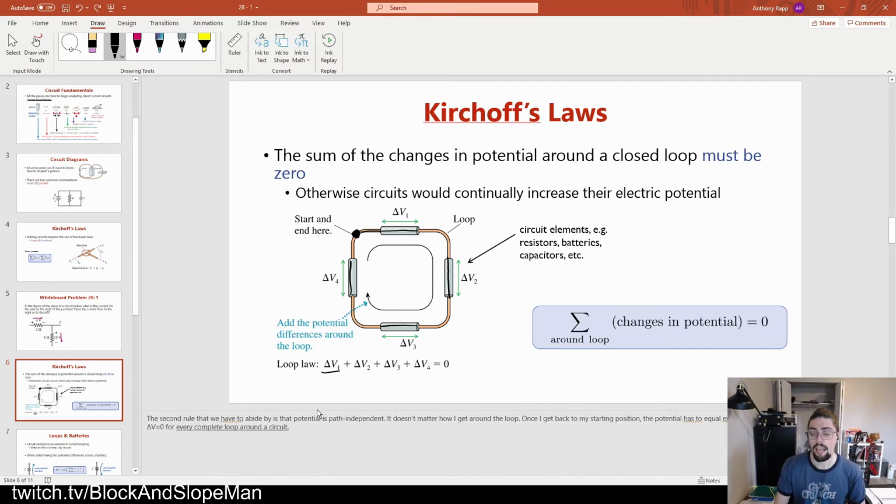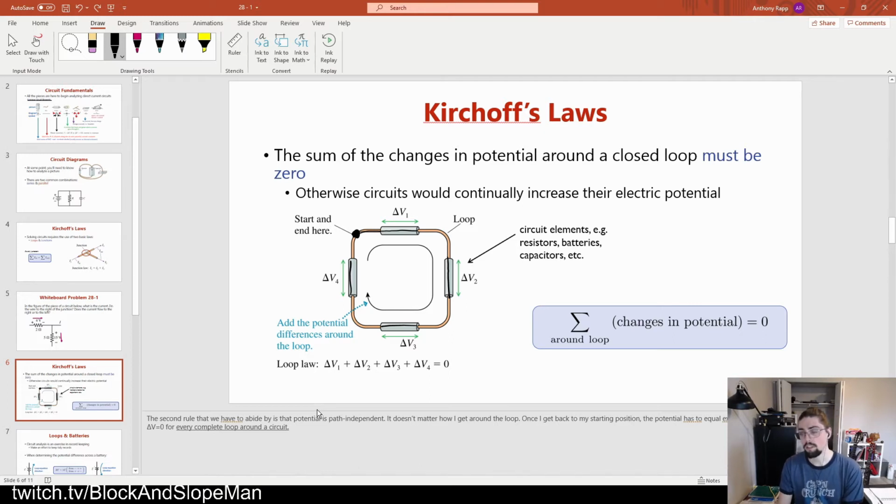But this is how we're actually going to handle all of our circuits. And I'm not even going to highly recommend, I'm nearly going to demand that you draw out these loops. This is the way to do it. Anything else is just going to be a nightmare to deal with. I promise. From experience of solving these problems for a very, very long time, draw out these loops. Draw out these pictures. Please. I guess I can't force you to do it, but there's not a good way to do it otherwise.